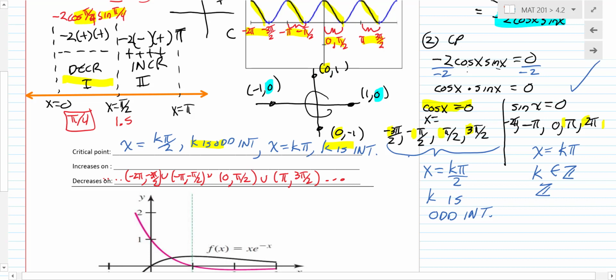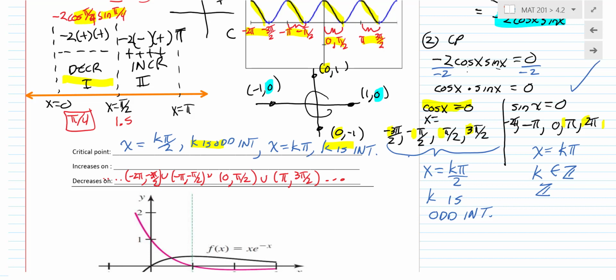All right. Now let me ask you if you see a pattern on this, because there is a pattern. I'm just not going to write it as a formula. But what is the left endpoint? 0, pi, negative 2 pi. So what is that? That's like k pi, with k an integer. What is the right endpoint? Pi over 2, 3 pi over 2, 5 pi over 2, 7 pi over 2. So it's like k pi over 2, with k being an odd integer, right? But generally, we just write it that way, and that's good enough. Once you establish the pattern, you can write it that way if you want to, instead of a formula.